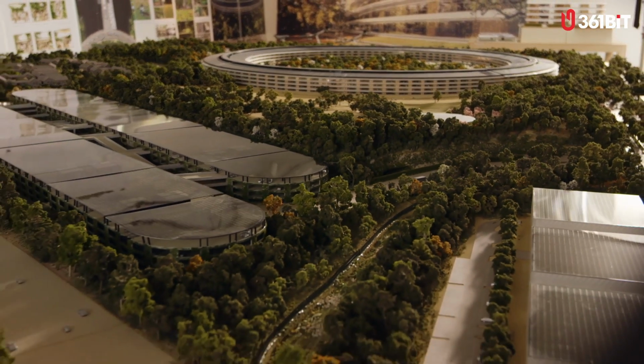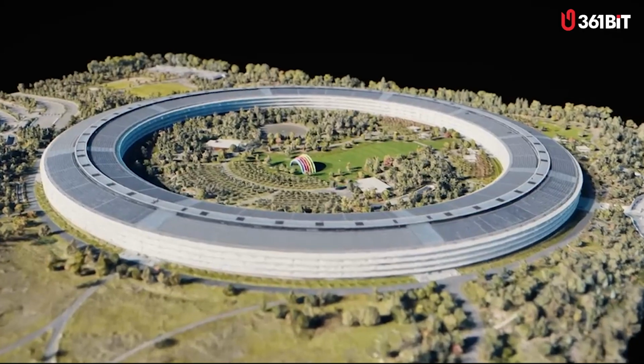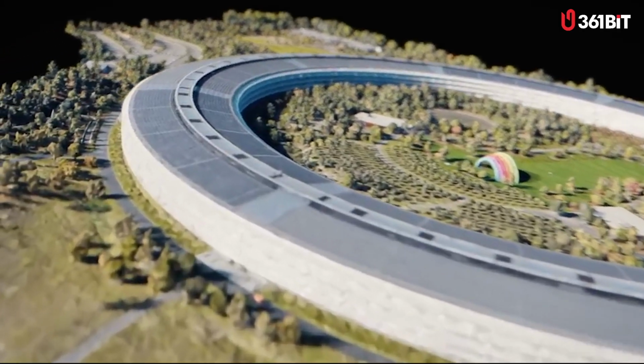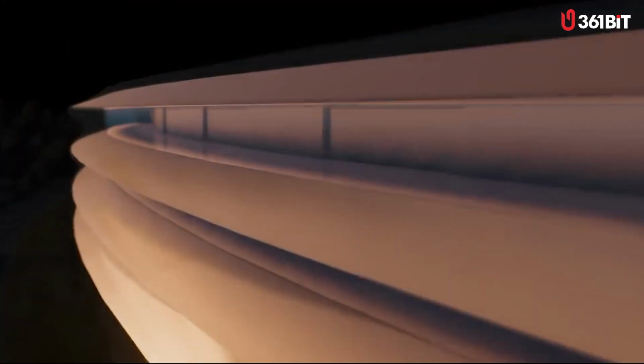The idea to design this new headquarters was conceived by Jobs and Apple chief designer Johnny Ive. Jobs hired Norman Foster, a renowned architect, to design his dream project, and this was a special partnership of exceptional talent. This Apple Park, which looks like a spaceship, became the new headquarters of Apple, located in California, United States, and it opened to employees in April 2017.